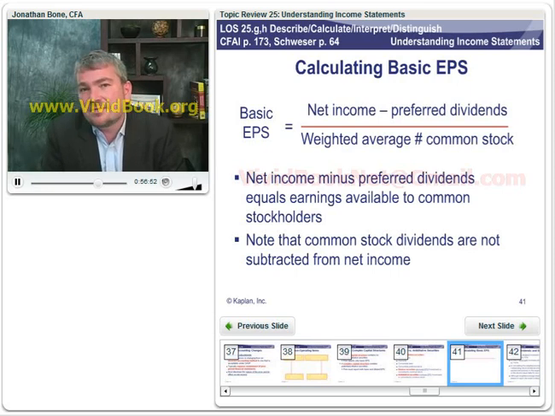And we're going to divide that through by the weighted average number of shares in issuance during the period. And notice we're only using common stock here. Weighted average only kicks in when you've got share issues and buybacks during the period and bonus issues. If you didn't, then it will just be the number of shares held at the beginning of year and end of year.